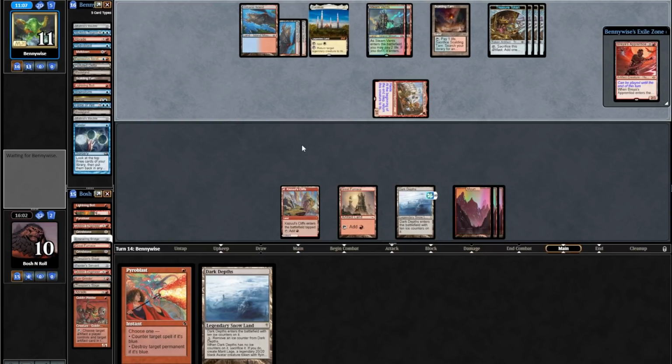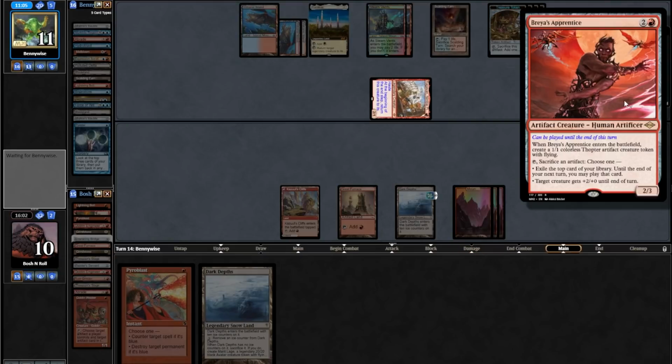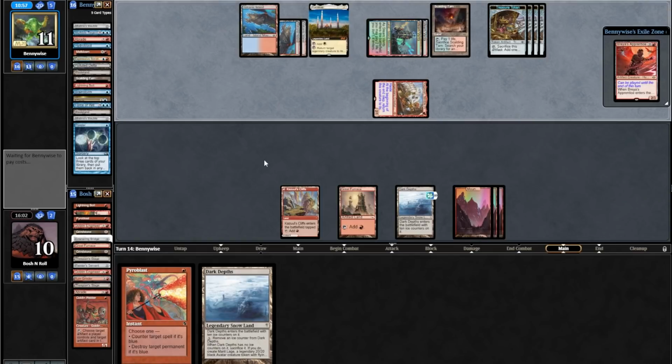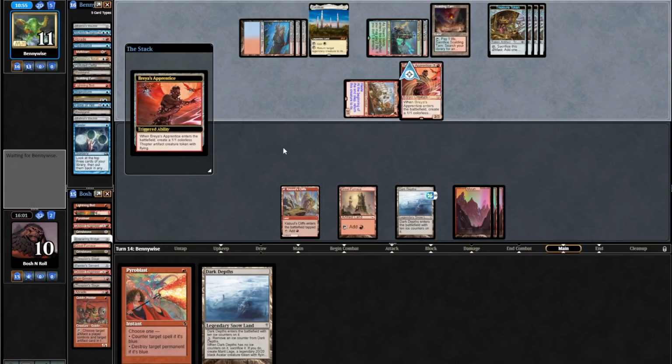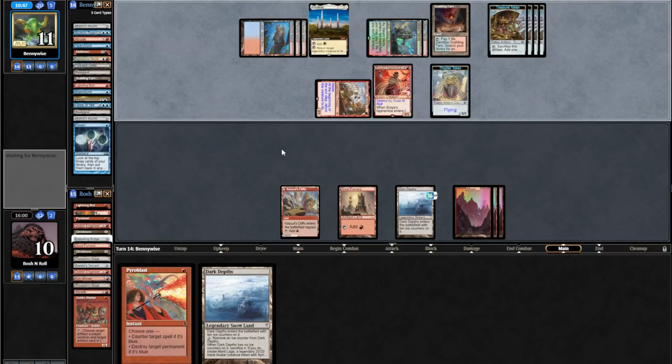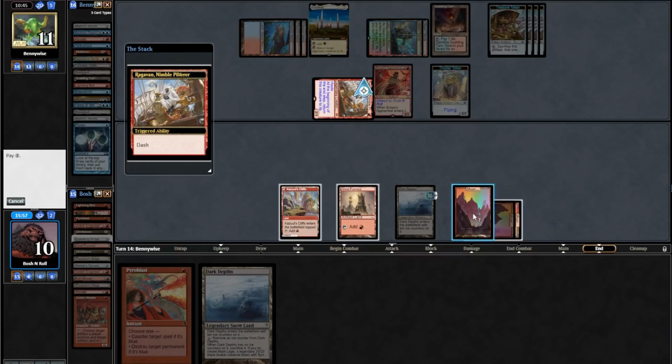Oh god, Breya's Apprentice. That's a really good card for them to have. They just have 4 treasures laying around. They can turn them into extra cards with Breya. Jeez. Why is my deck so good? And why did they get to cast it and not me? Right, we do what we can here.